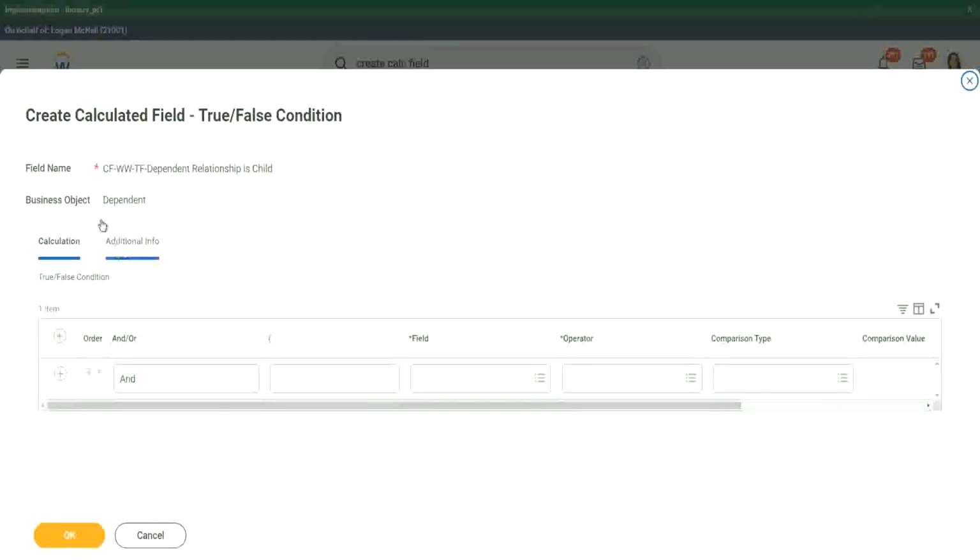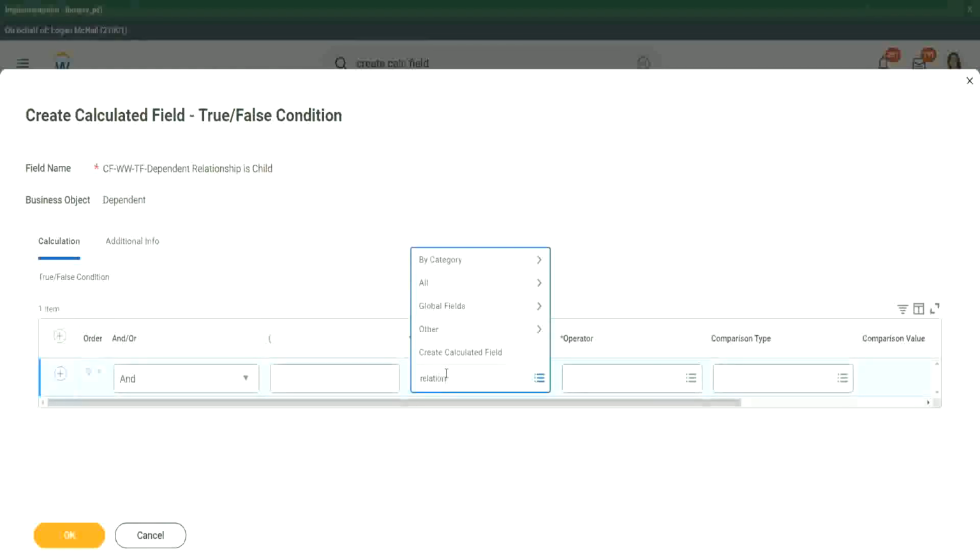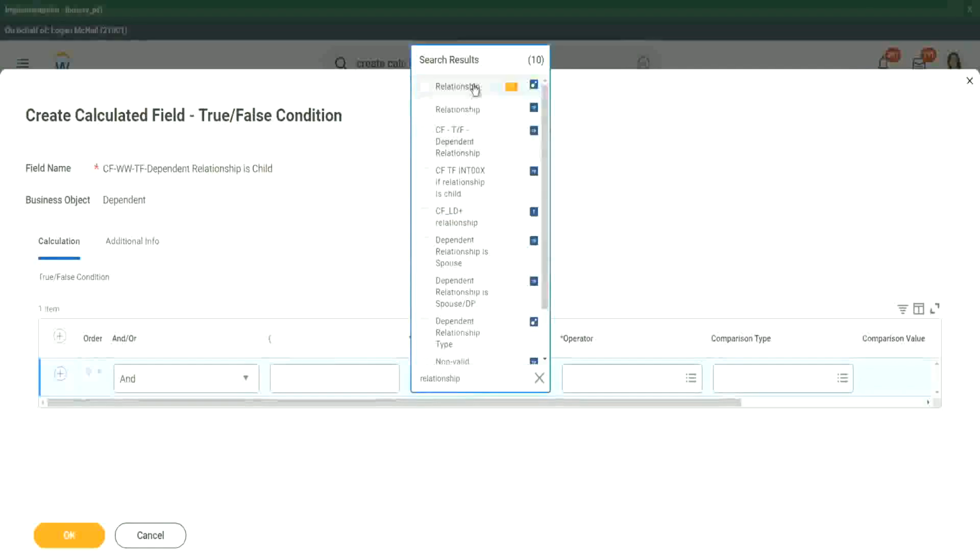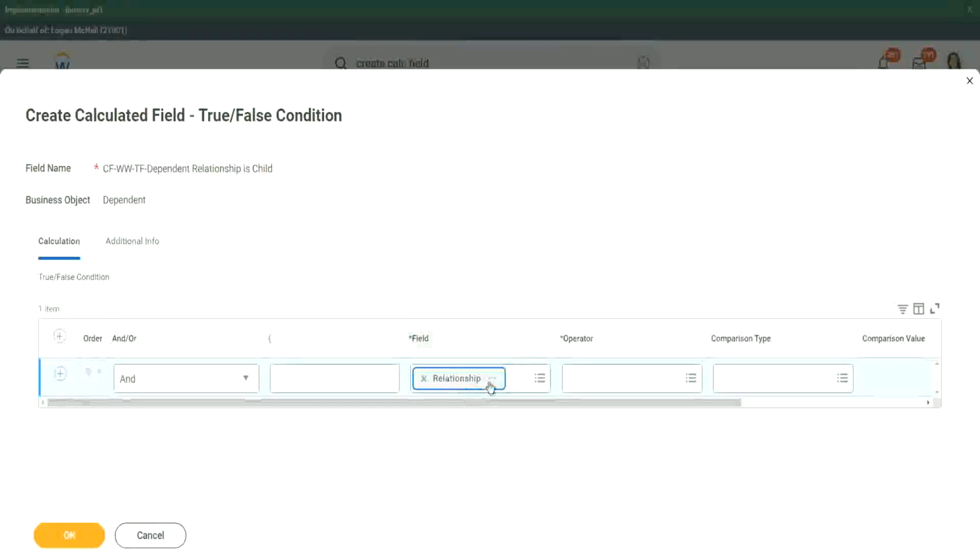So what are we going to do here? The reason I chose dependent is because I'm going to filter it on the basis of the relationship. The relationship is an instance kind of field, and what is it all about?